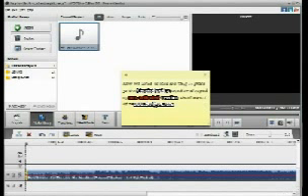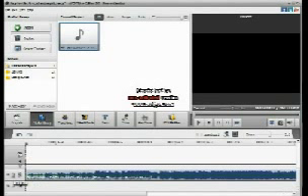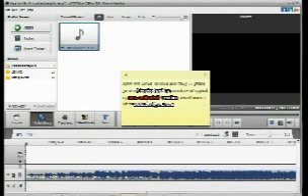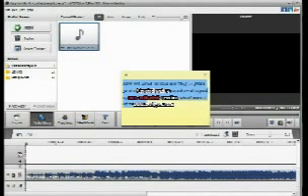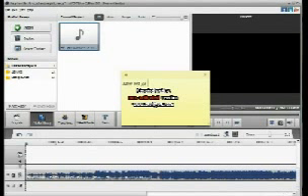Now you want to lock the music line in place, because if you don't, when you bring the video files down, the music will be pushed over to the end of the video file, and if you just bring the music back to the front after that, it can get chopped up. When you start splitting up the scenes out of the video file, the music will get chopped up too. So we want to make sure that we lock that.